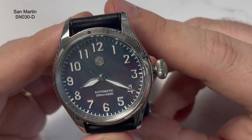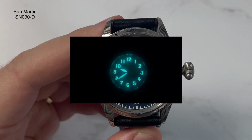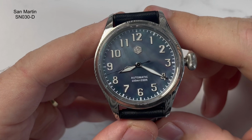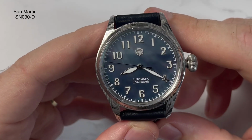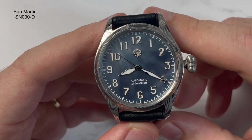Really nicely done. All lume filled, as are the hands, and I'll bring that up now just so you can have an idea of the lume. Very happy with the lume. I know we kind of get used to it now with San Martin. They don't tend to mess about with their lume, and again on this, given it's a pilot style watch, not a diver, they've definitely popped a bit of lume on there. Just below the 12 o'clock, you've got San Martin logo applied onto the dial, and just above the 6 o'clock, you've got automatic 100 meters equals 330 feet.